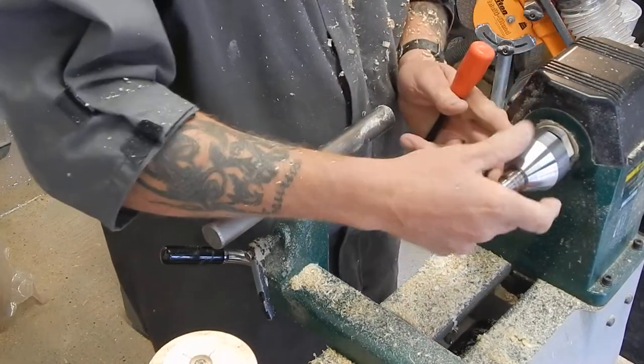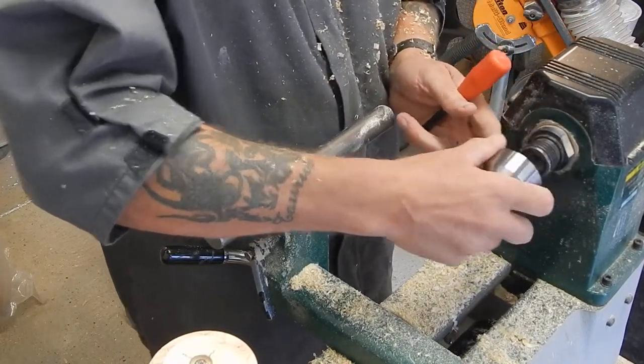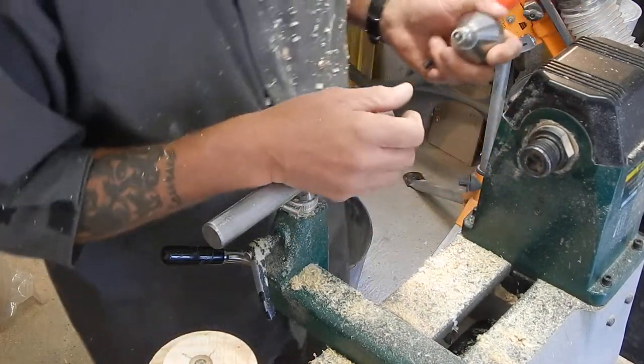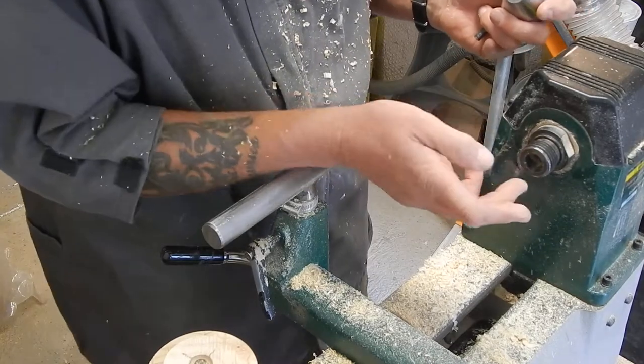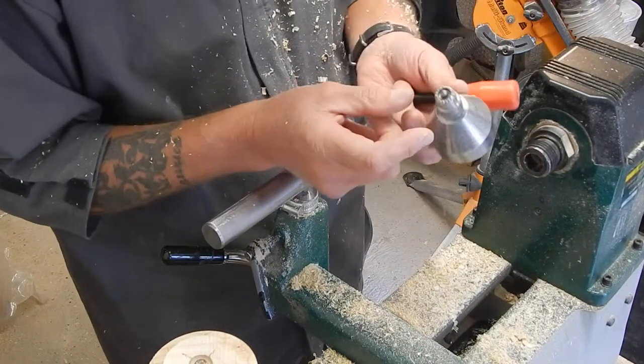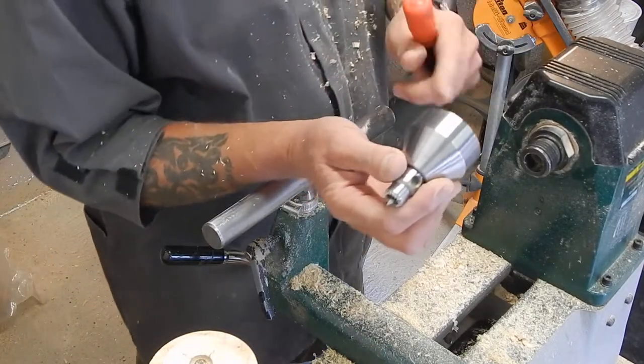I like these. They unscrew, you can put all different heads in them. I don't like keep putting drive centers into my headstock. I'd rather use these. I love these, they're brilliant. Not very expensive. Look on eBay for that.